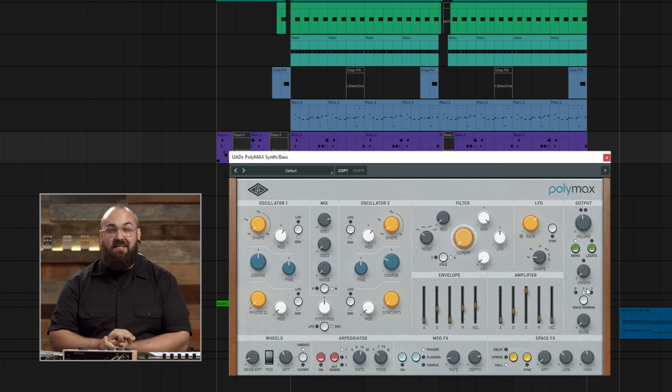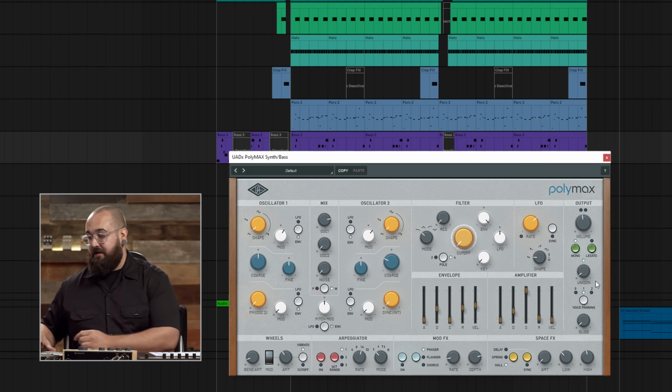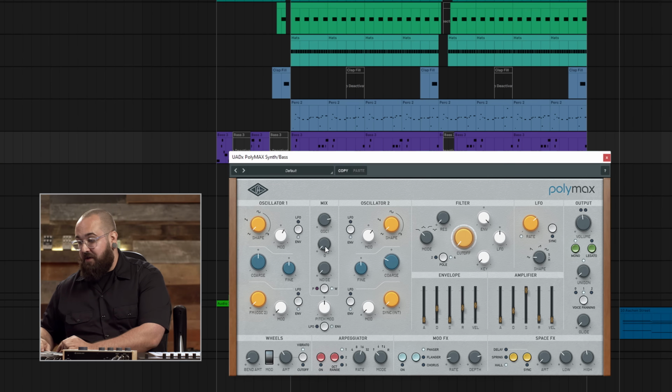Now a really cool trick that I like for these type of plucky bass patches is to enable unison but leave it set to 0, which adds a really cool pluck string type effect. So we're getting pretty close, but now I want to beef up the sound by adding the second oscillator in. And in PolyMAX, the second oscillator is conveniently already pitched an octave down, so it's perfect for this. So let's come into the mixer here and turn up the oscillator 2 knob.